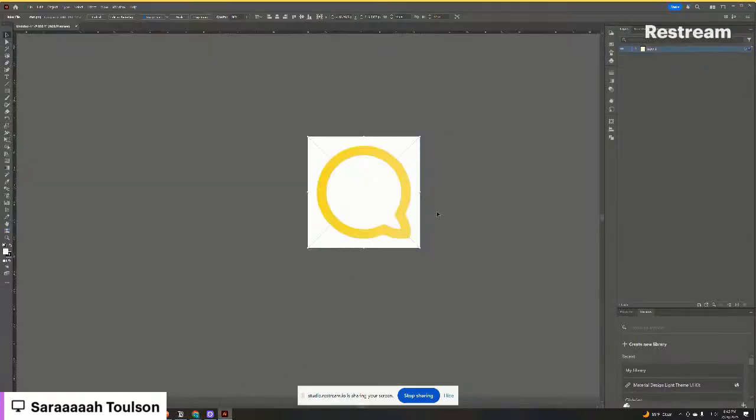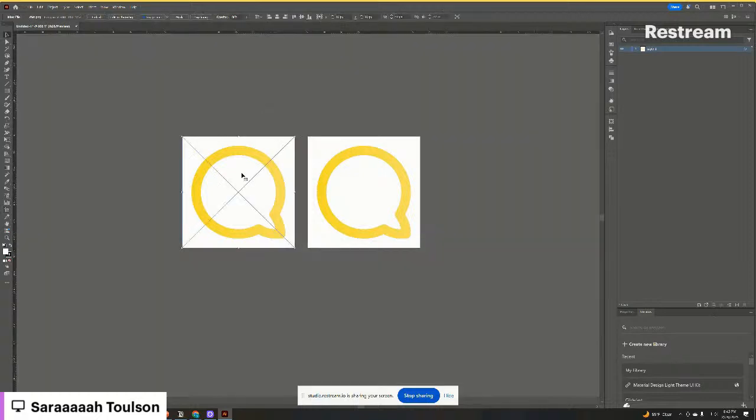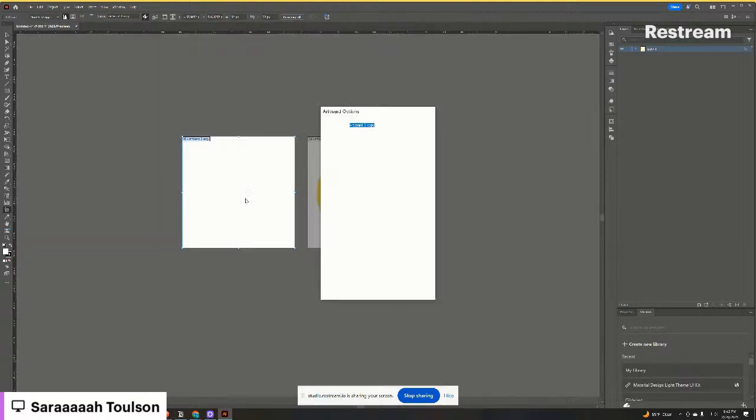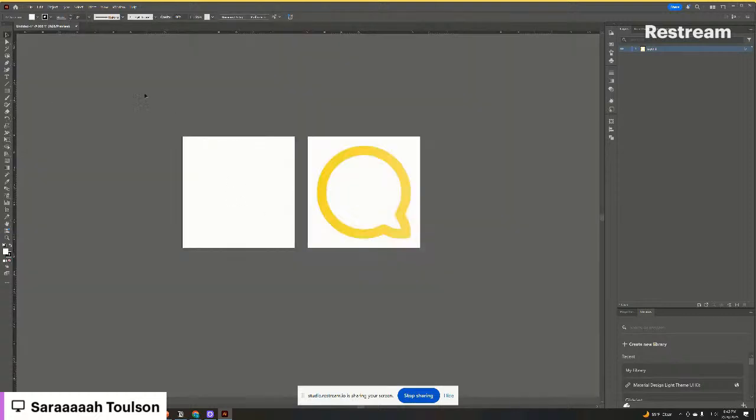Actually, no. We're going to go into Illustrator. We're going to be lazy. Okay. Watch this. So I'm going to actually name this button open because that's the Sass variable we're going with.